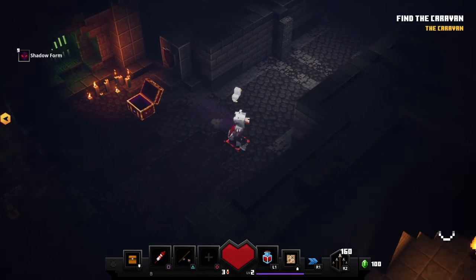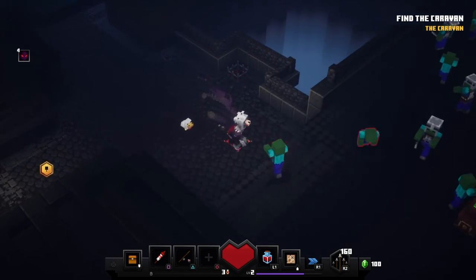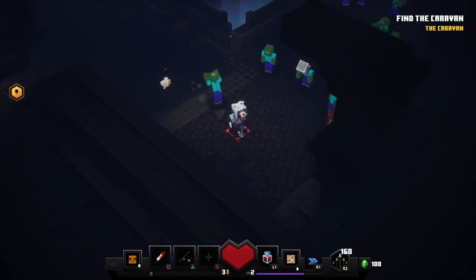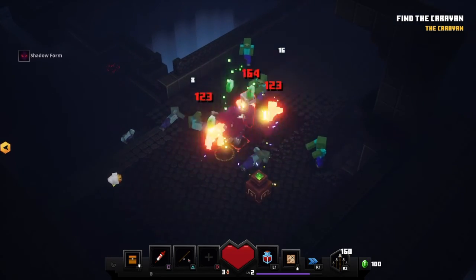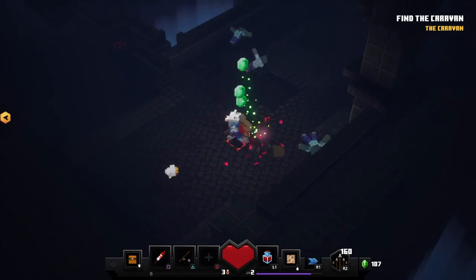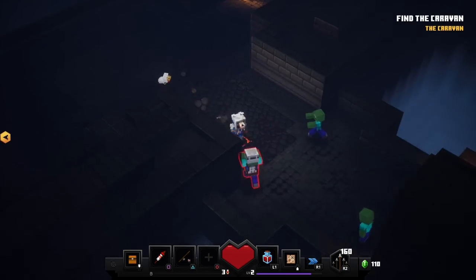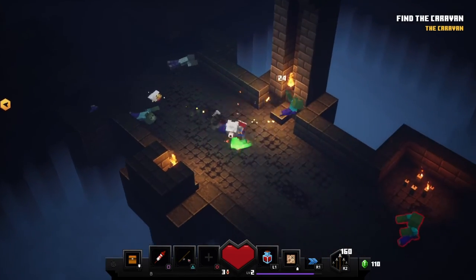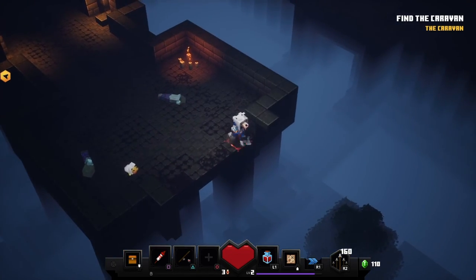What was that? Shadow form. What does that do? What does shadow form do? Wait, this guy doesn't see me? Oh, now he does. Shadow form is an invisibility potion, confirmed. That's awesome. Oh my god, this attack is so cool. This axe is awesome. So, shadow form is like a special attack. Not a special attack. It makes you invisible, so the mobs can't see you. That's going to be really cool for getting past all the enemies. That's really useful.